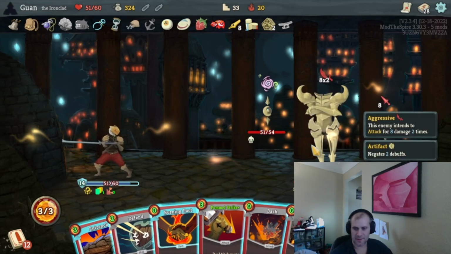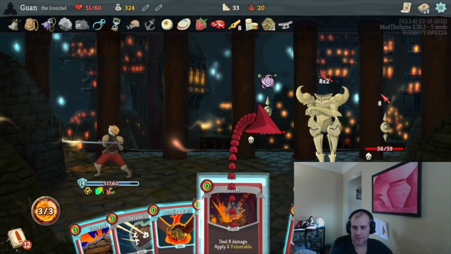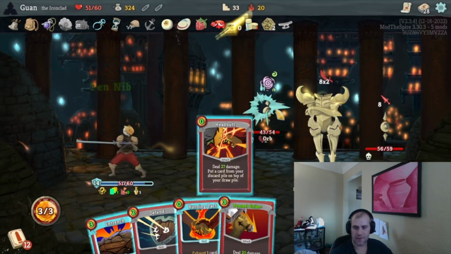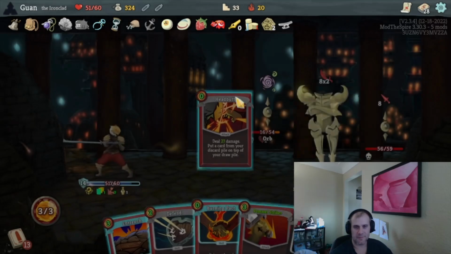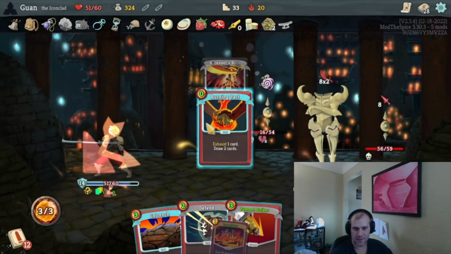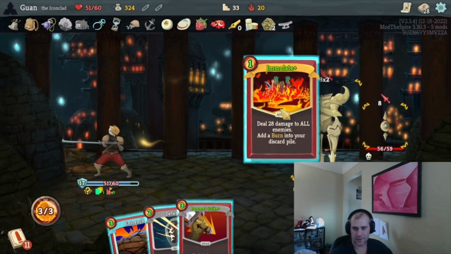Too bad Pommel Strike cost 13, huh? So let's bash you. It's free. I can headbutt you. Oh, man. That was my... I got to keep track of Pen Nib. We can Burning Pack the Ascender's Bane. And then we can Immolate.